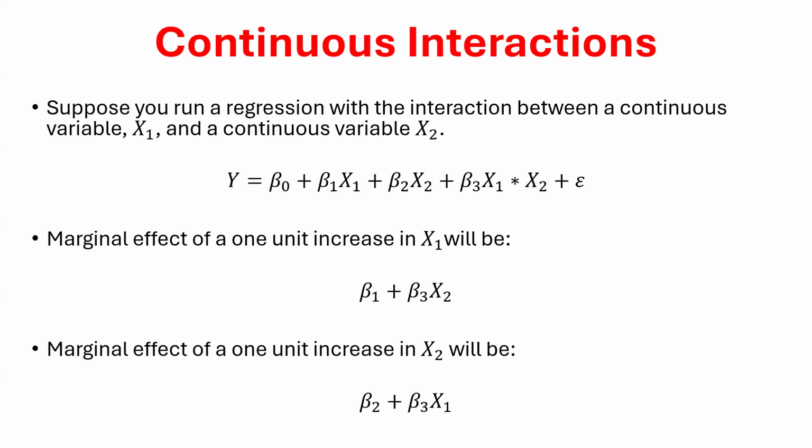It's not going to be as easy to visualize the line of best fit with two continuous variables, because with a dummy variable, it shifted that line of best fit. If I have two continuous variables, I've got one continuous variable that goes out this way and one that goes out this way. I've actually got a three-dimensional space, so I can no longer visualize my line of best fit using two dimensions.